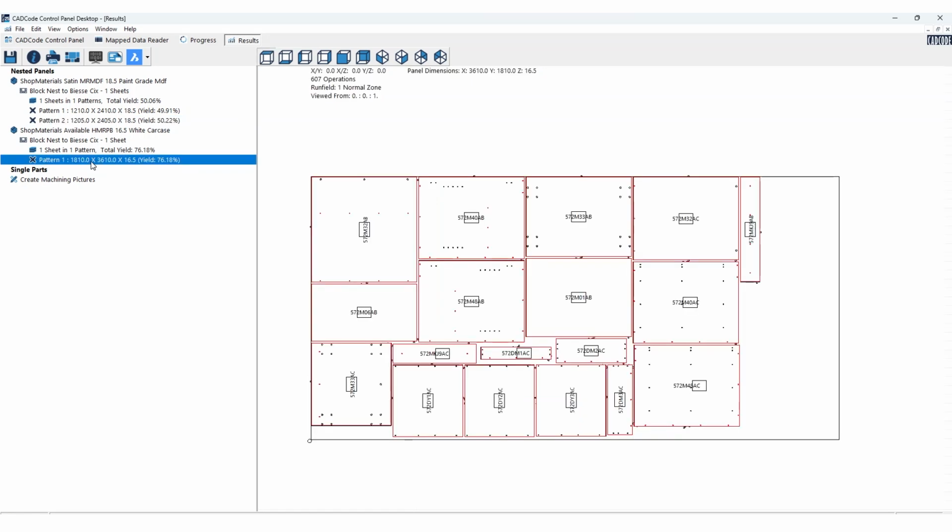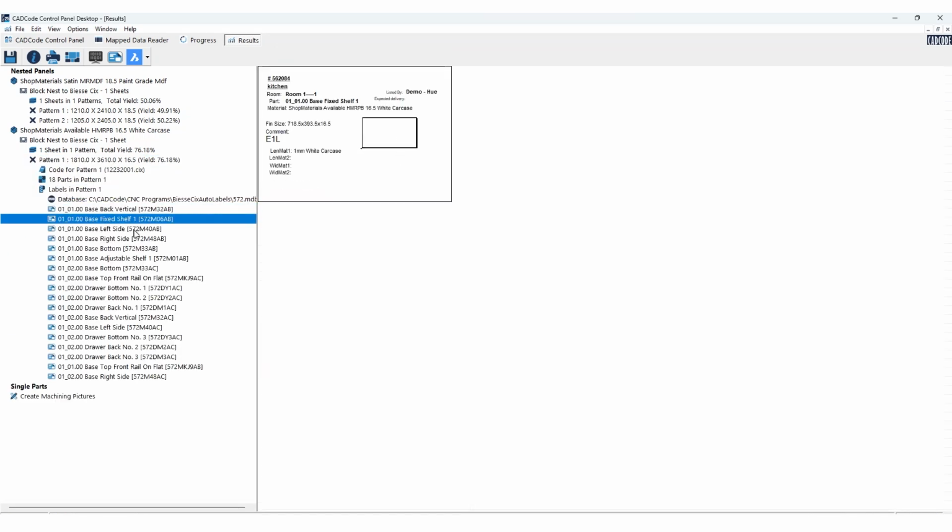Also got a single sheet of whiteboard. I've turned this on for 3618, so we can do large sheet stock, more to just show another size board in the demonstration side of things. We can also see all the labels that are produced for it. These are just a basic template. You can change this. You can, like I said, add those QR codes. You can add barcodes on there for part scanning, any additional information you want present on there.